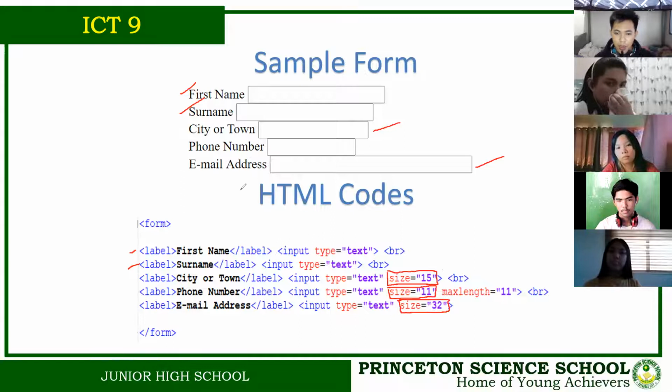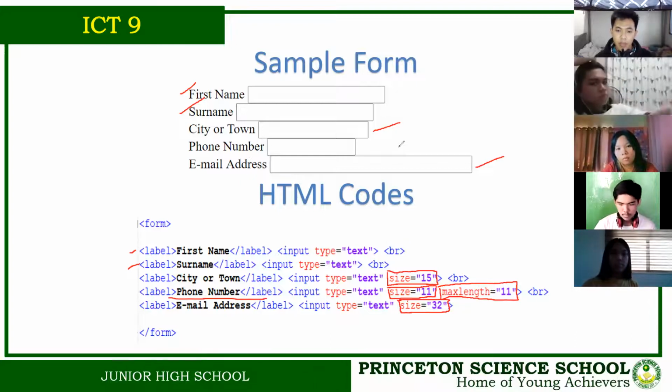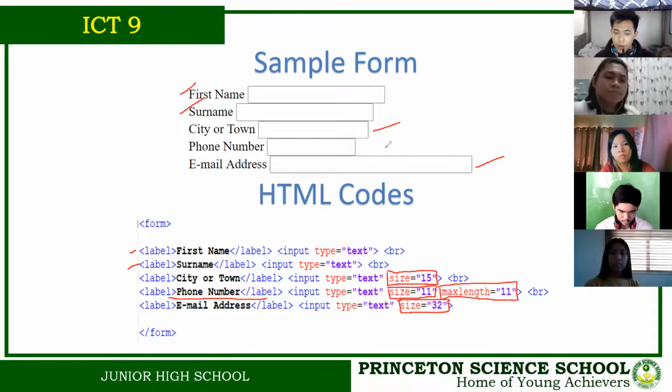And then another formatting attribute that is included here is the max length. Max length is applied to the phone number. Okay, so just the same as your examples earlier. So the phone number should always have, if it is based in the Philippines, it will always have 11 digits.